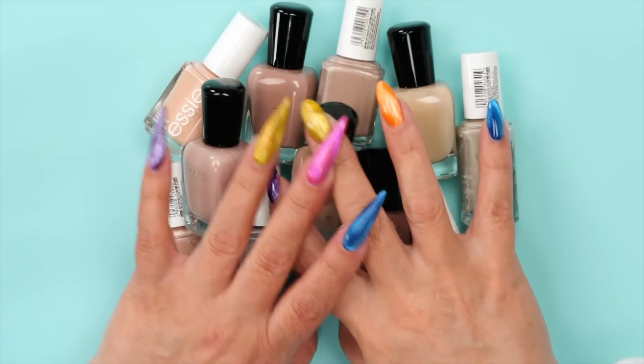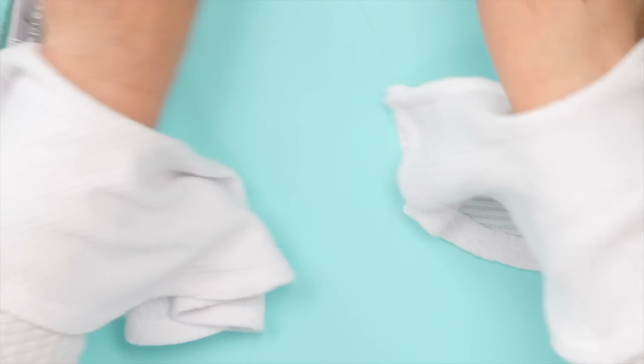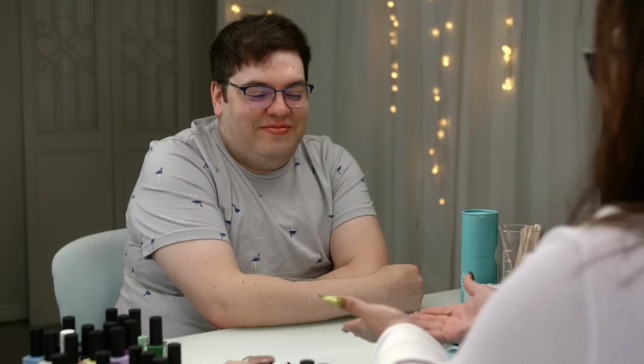I have a model today that's going to help me demonstrate polishes and what they look like when they go on a real person. And that does make a difference compared to when you're doing a fake nail, because fake nails don't have skin attached to them and they don't have sides. So you can't be as liberal when you're painting it on. So Steve, let me have your hand.